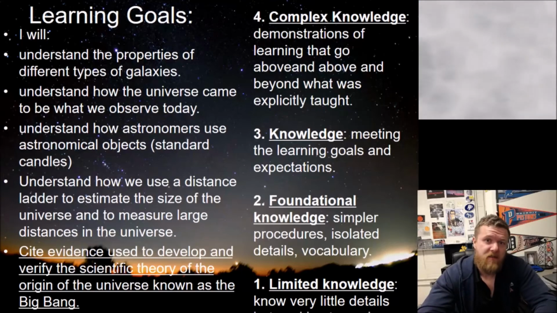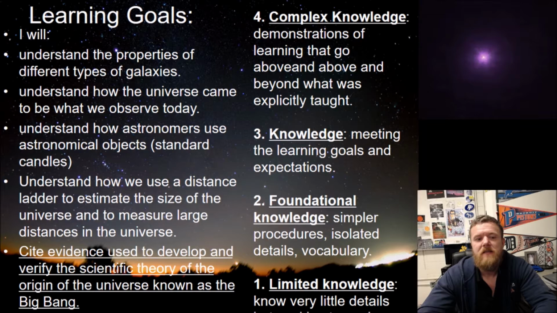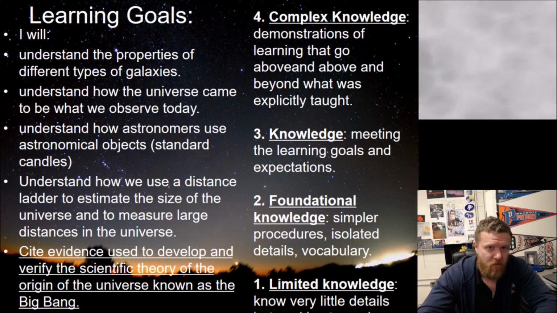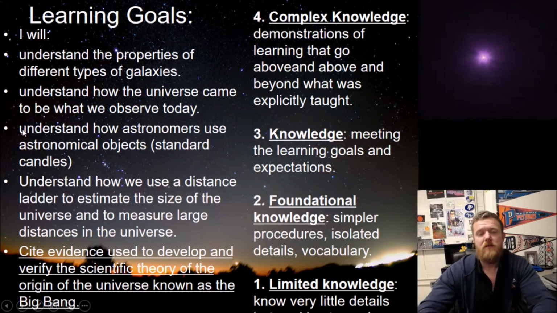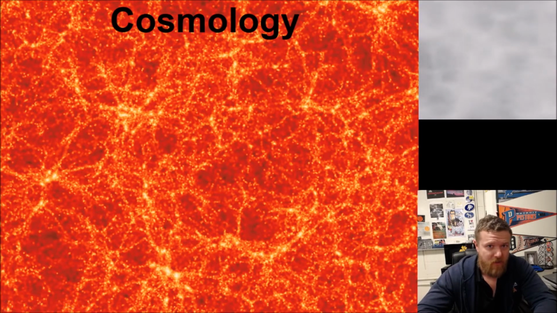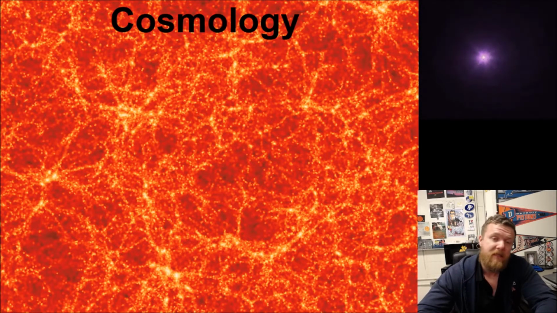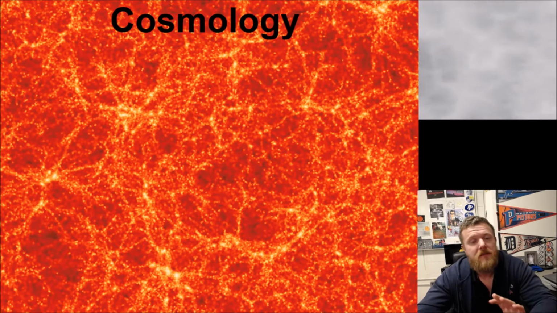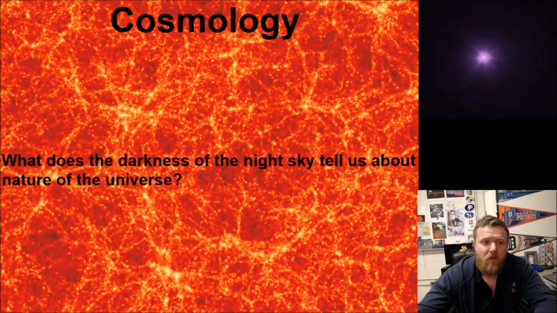We're going to take a look at this last learning goal. It says, cite evidence used to develop and verify the scientific theory of the origin of the universe known as the Big Bang. We're actually going to start talking about what's known as cosmology, studying the universe. How did it start? What is it like? And these are some of the things that we are going to cover over the next week or two.